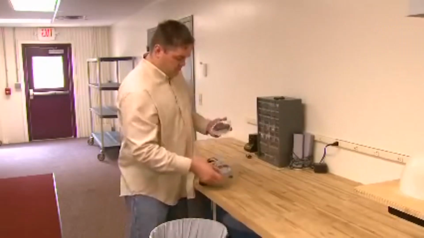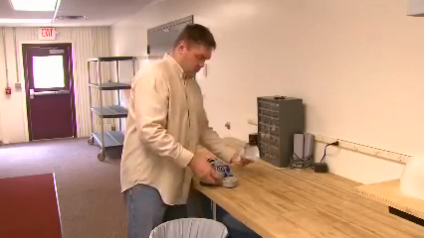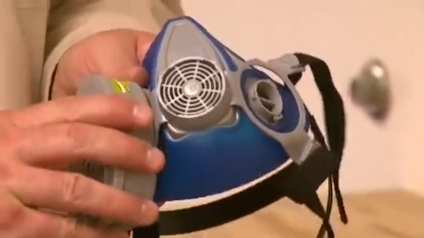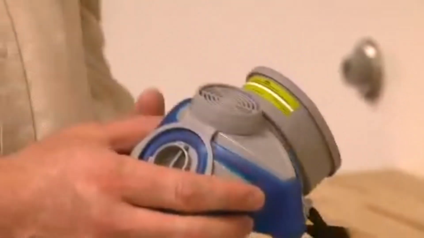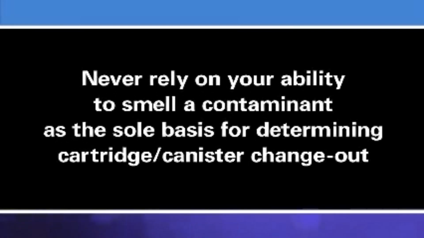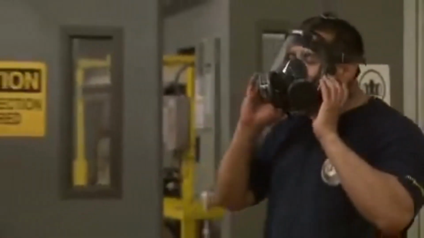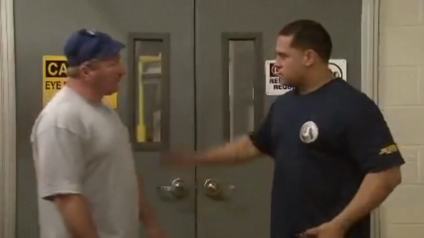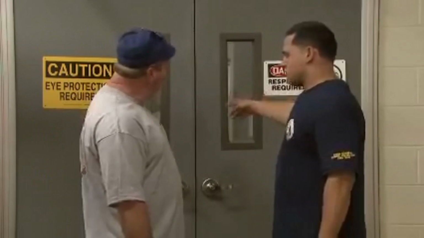Your employer is responsible for providing this information to you so you know when a cartridge or canister must be changed. Remember, never rely on your ability to smell a contaminant as the sole basis for determining when your cartridge or canister must be changed. If you do smell a contaminant while wearing your respirator, leave the area and notify your supervisor immediately.